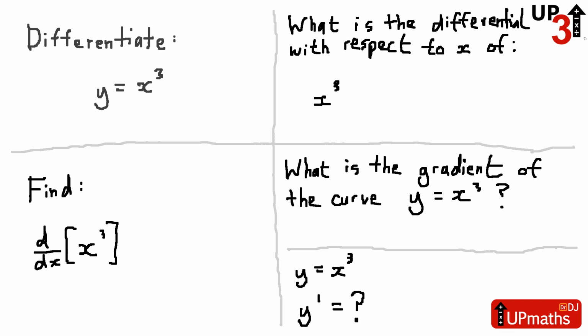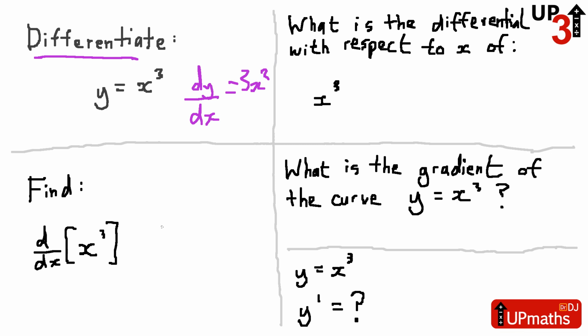You might have already been looking at the screen. So this first screen, I'm just looking at 5 different ways to ask the question differentiate. So let's answer this first one here. Well, the answer to that is dy dx equals 3x squared, because that number drops by 1 and then the original number goes in front.